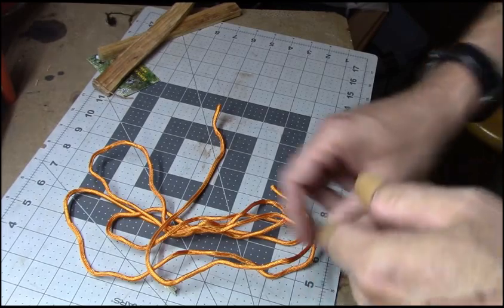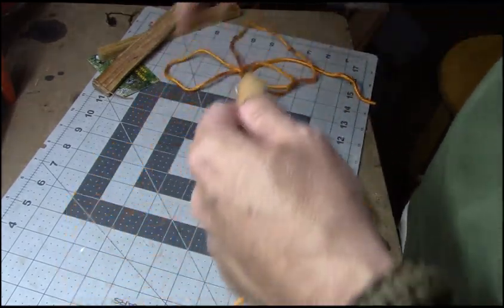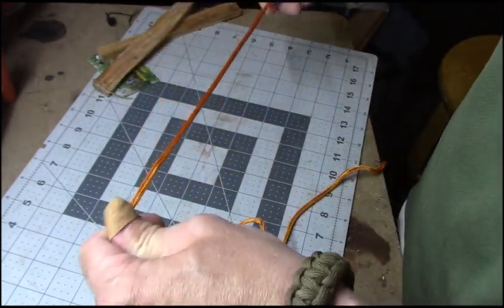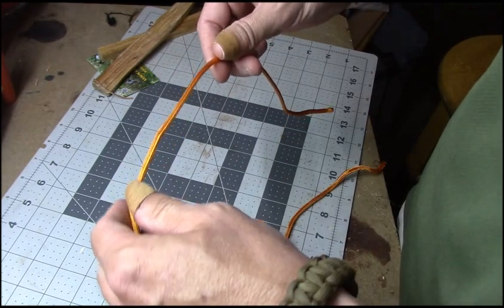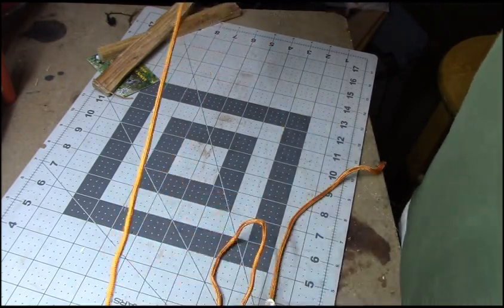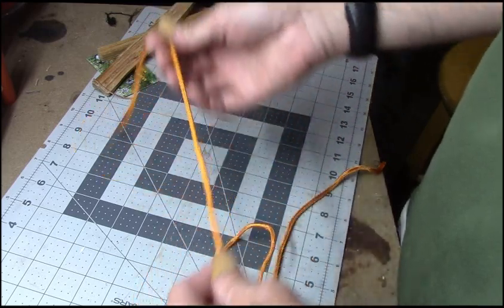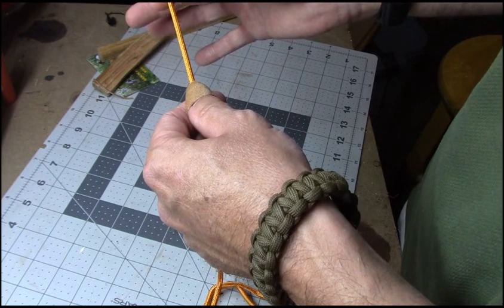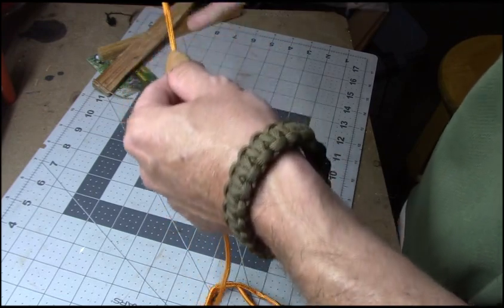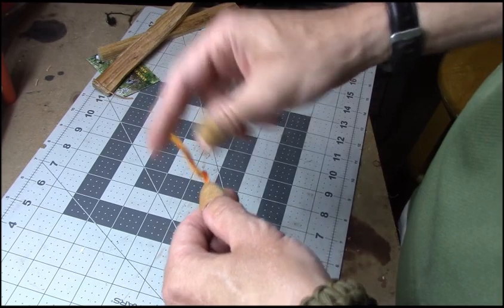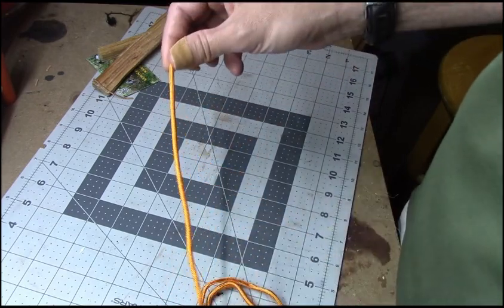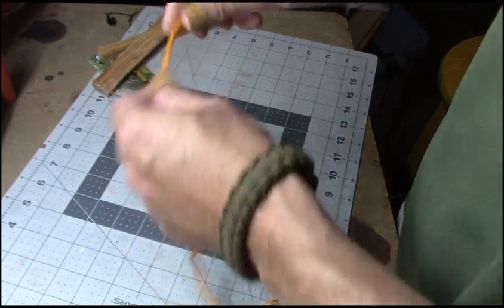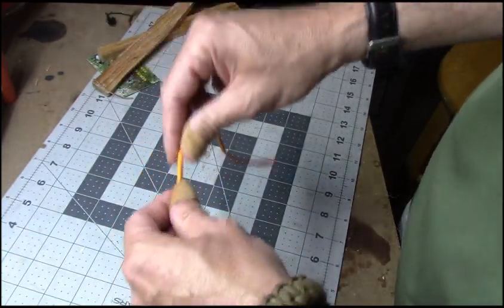So the first knot is the bowline or bow line. Pretty important knot. A lot of guys like to show it off and it's not a very hard knot to do. A little bit of nomenclature very quickly. You know so you've got your piece of cordage. If you're working on just an end of it you'll have your tag end or working end as some people call it. And then you have the standing end which is basically the rest of the cordage. So we've got our piece right here. Let's do the bowline.